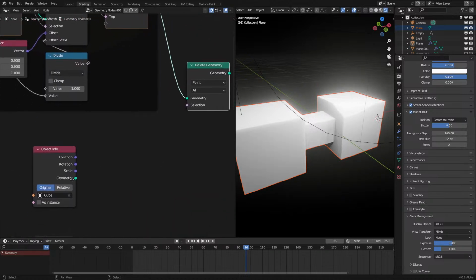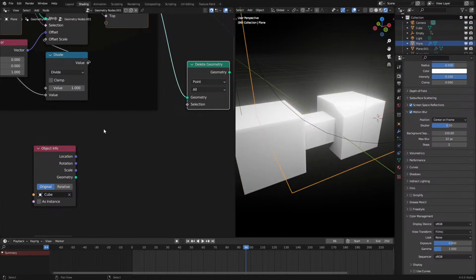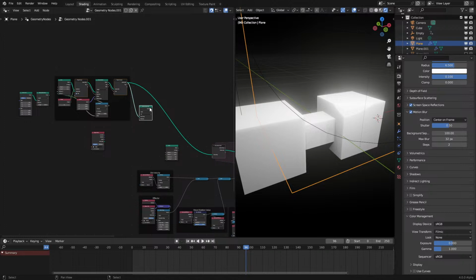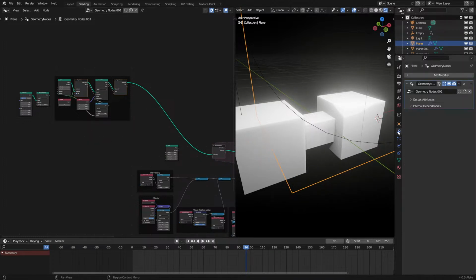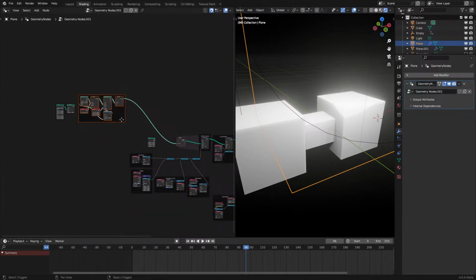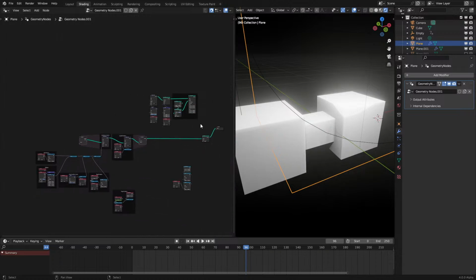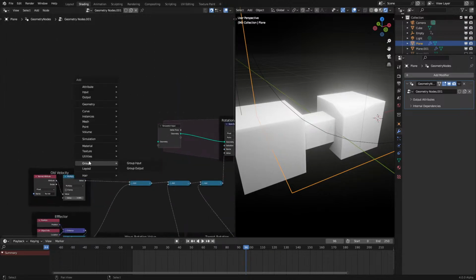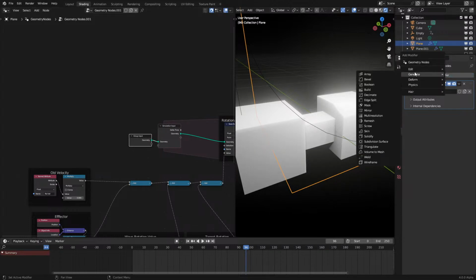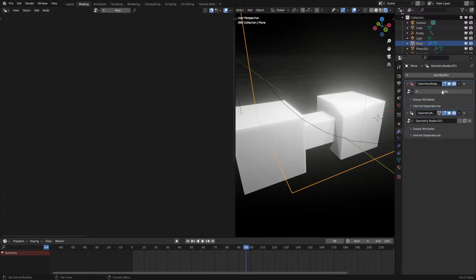I need to... You know what? Maybe I'm just gonna do a Boolean. Yeah, let me just do this in the simplest way possible instead of making life harder for me. Okay, let's delete that and just make it so that the geometry input, the group input, goes into there. And I'll just have a geometry nodes thing into here.